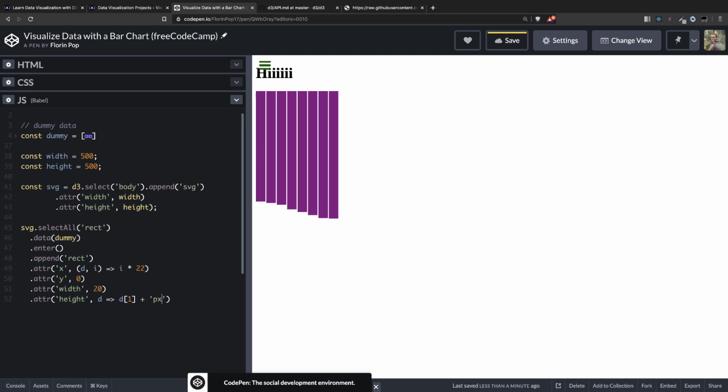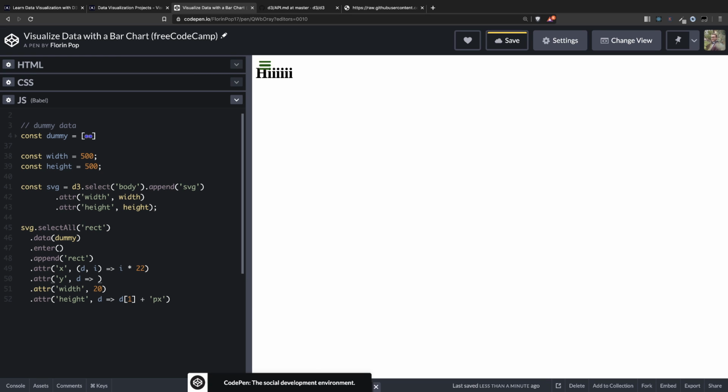Now, the issue is that it's downwards. So we need to subtract the, let's see, the Y. So this should go down. There was a formula, so let's see. We want to go down by the height. So height, and then minus the 1.